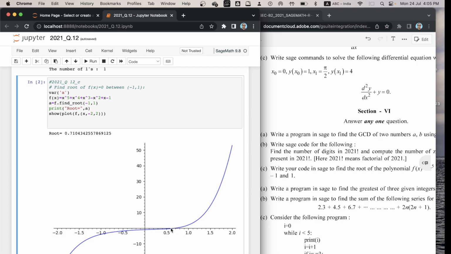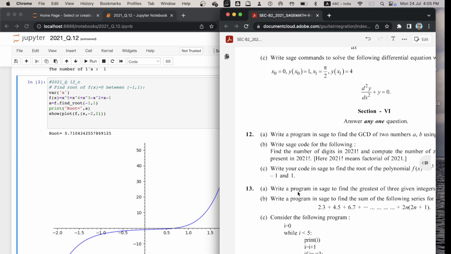The value of x is 0.710434 and so on. We plot this between -2 and 2. From this figure, we can easily detect that the root of this function is 0.71.